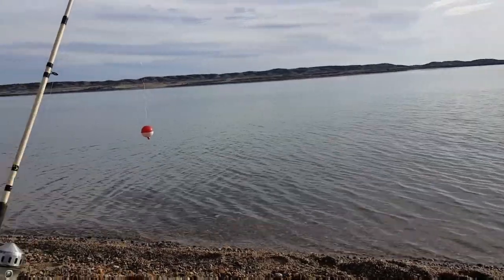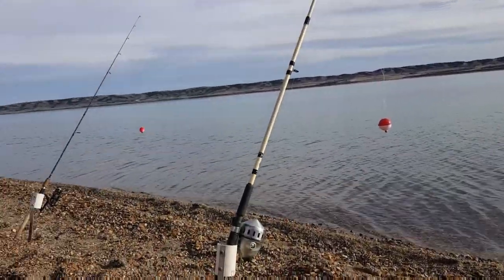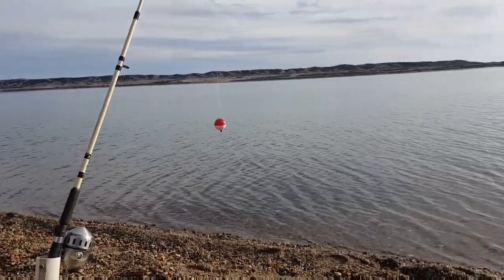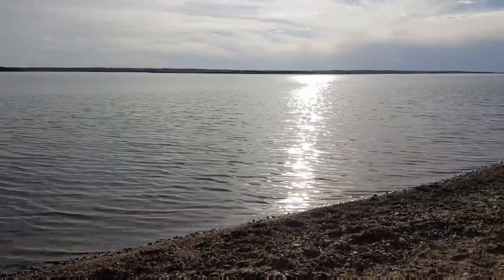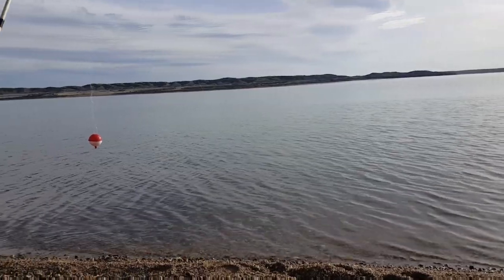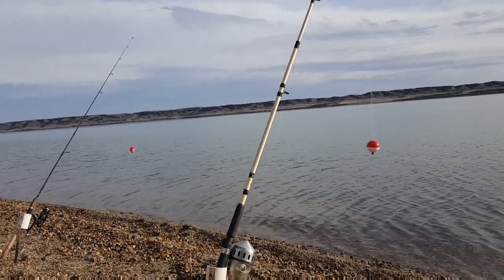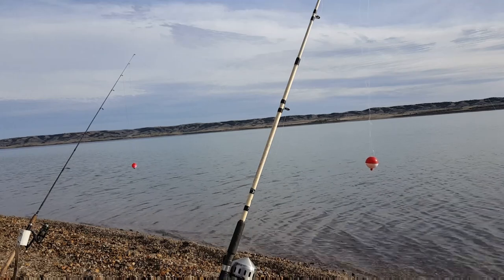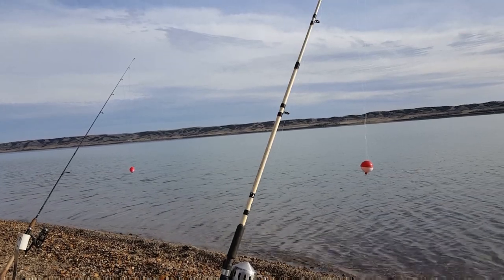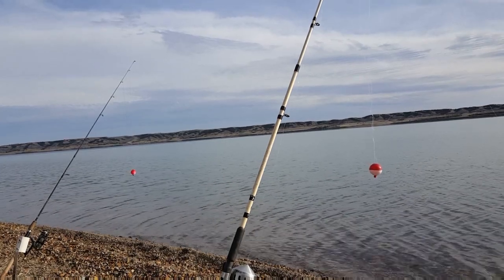Here's what I'm talking about — this is the bluff side. On the Missouri River, or any big river, there's usually a high bank on one side and a low bank on the other. I'm on the bluff side, the high bank, on a flat spot cut into it. About 20 yards out the shelf drops like a rock. I talked to one of the area guides and he told me that channel is 42 feet deep. Along the Missouri it's generally 30 to 40 feet, sometimes up to 60. I'm casting out about 50 to 60 yards.